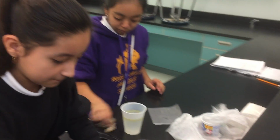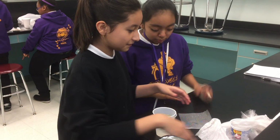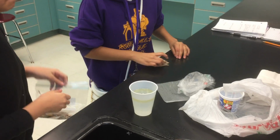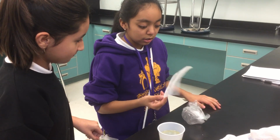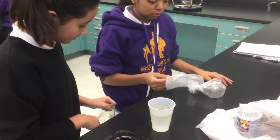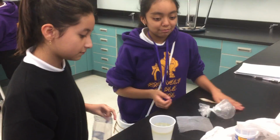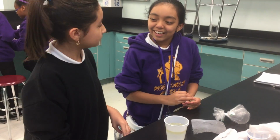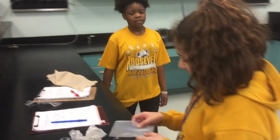Okay, ladies, what do we have going on here? So the only contaminant we have so far is oil. And what method are you using to purify? Okay, so the screen. Have you had any luck with separating the oil from the water so far? No. You know that you can also try paper towel as a form of a filter as well, right? You could try that.